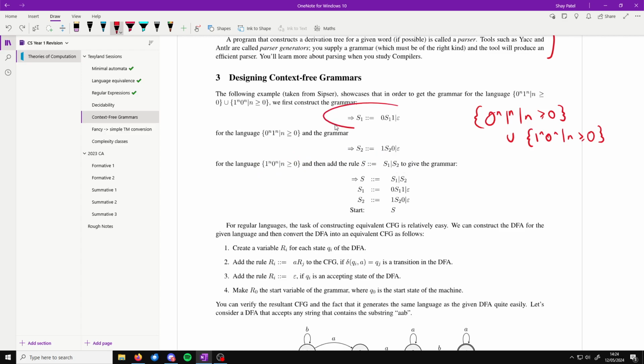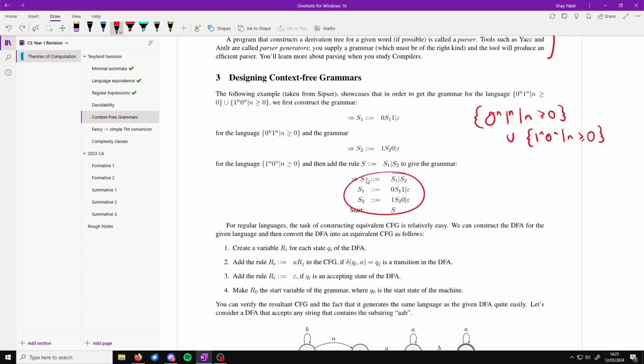And if we think about it, say we want to derive 000001111, or let's make it a bit shorter. Let's say we want to derive 0011 in this language. We can, because we can say S1 maps to 0 S1 1. And if we want to add more zeros and ones, we can just keep extending these S1s down and have as many zeros and ones as we want, and it will have the same number of zeros and ones. But if we don't want to expand anymore, we can just map this S1 to an epsilon, and that would be our terminal. And the same applies here. We can just expand 10, 10, 10, and have this as long as we want, or we can even just have an empty string.